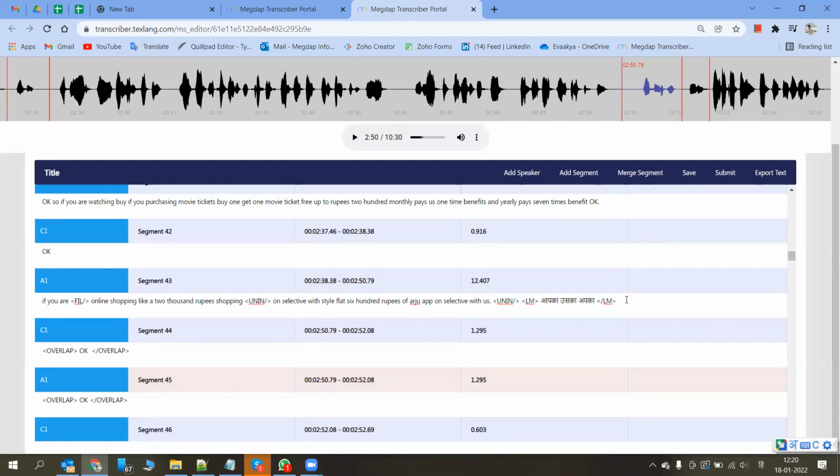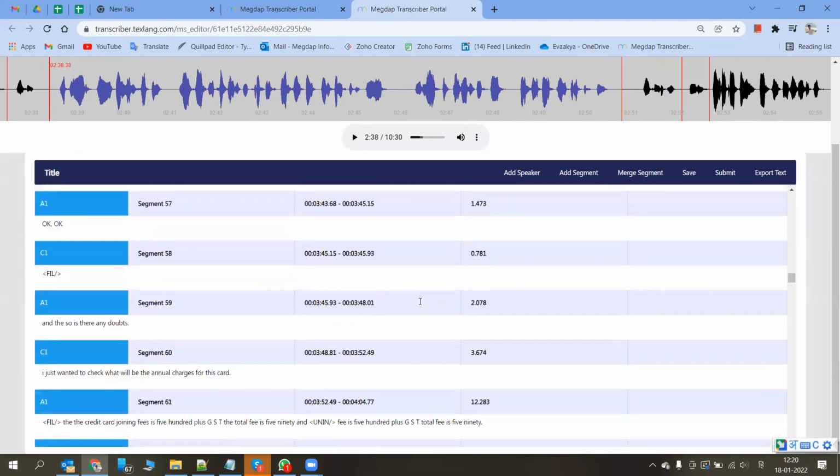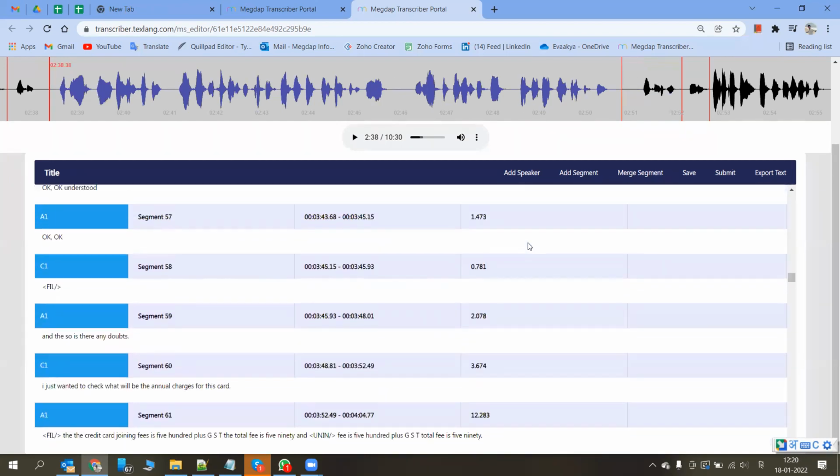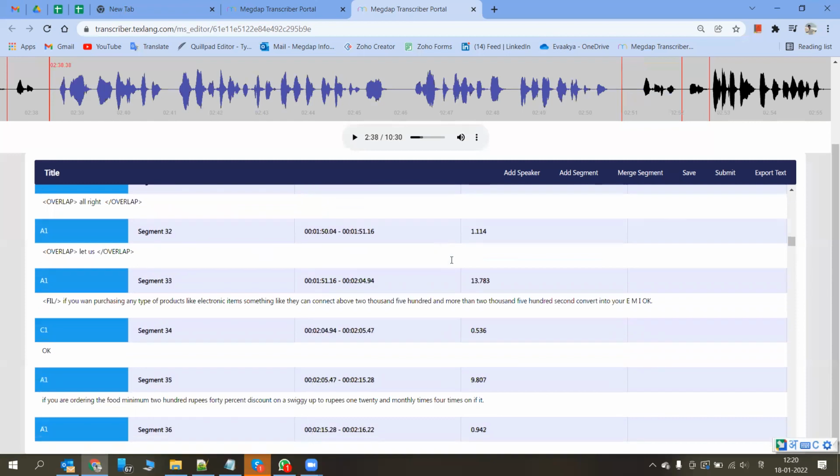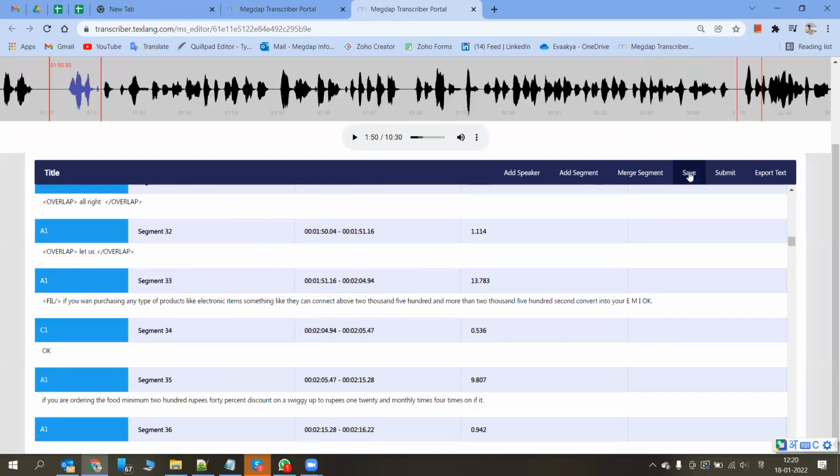When you complete this entire file, after going through each and every segment, you have to save this file properly. At last you have to submit this file.